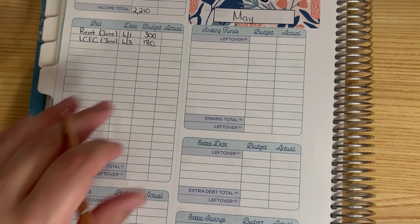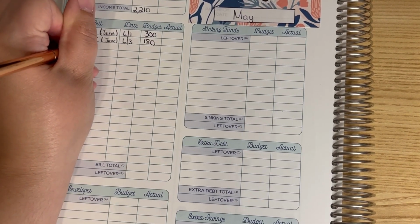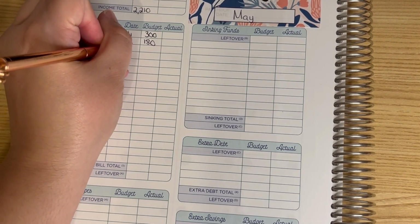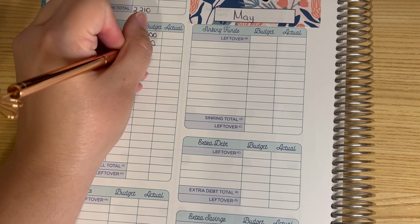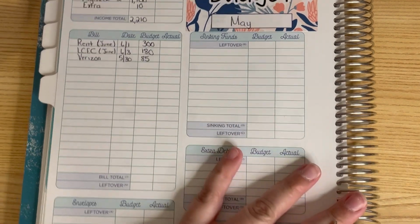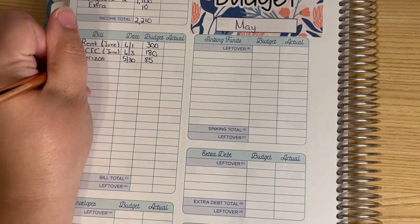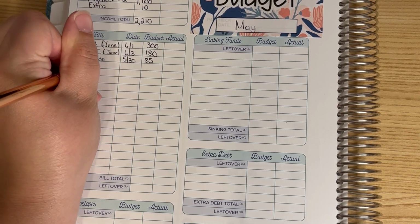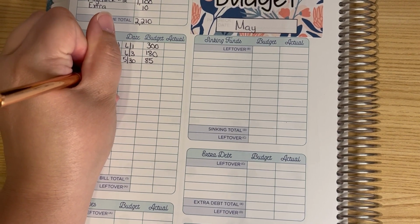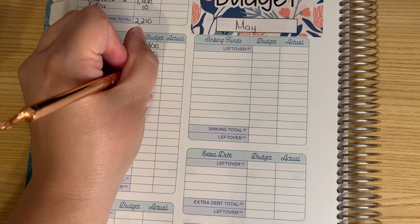Just depends. Then we got Verizon for this month, and I believe it's gonna be 530, and I'm just gonna round it up to 85 because it's been around 84 and change. Then we have Target, which I paid already for this month because of my extra paycheck, and that's due on the 7th, and I'm gonna do 50.